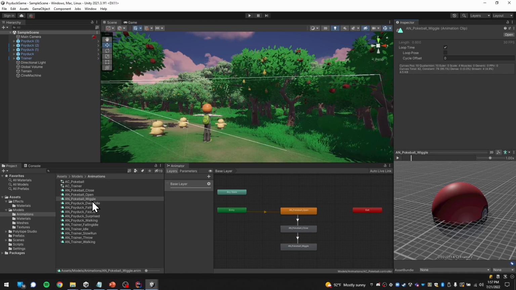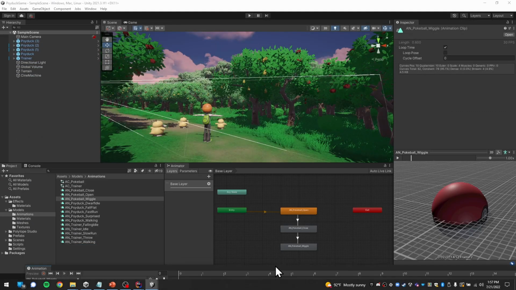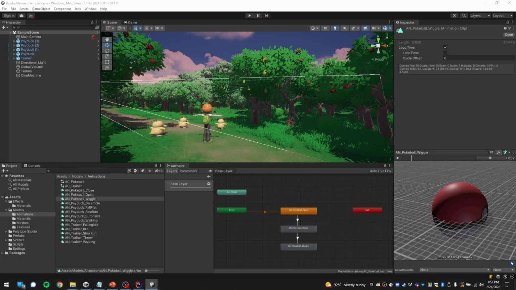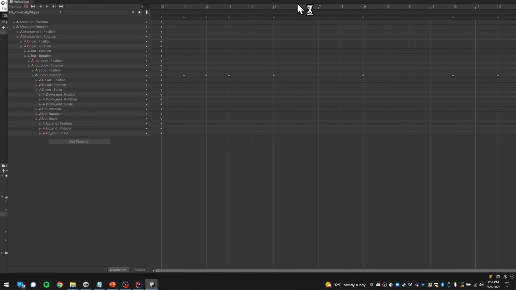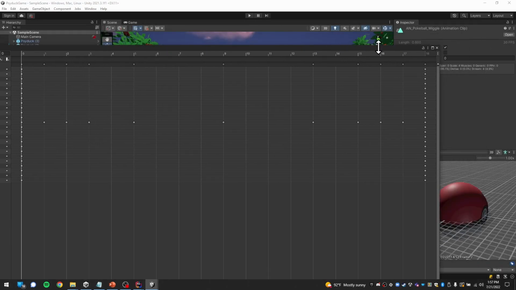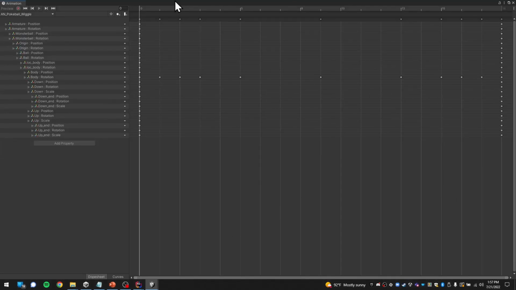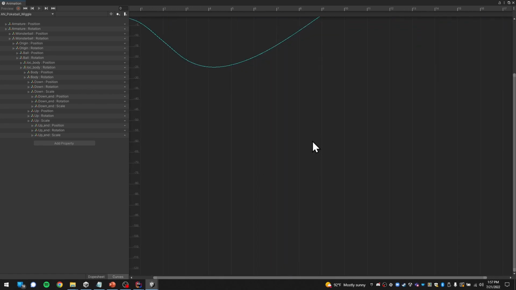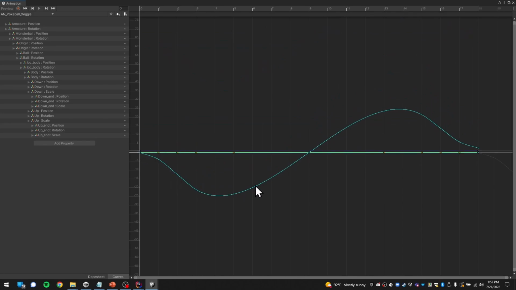So Unity actually lets us do that ourselves. You don't need to be an animator to do this. A programmer could do this as well. So I double clicked on the wiggle animation, and that brings up the dope sheet, which looks like this. There you go. And that's all the keyframes for the animation. You can see it's basically just doing this one rotation thing. And we can even see it as a curve. So this is actually the rotation of our animation. And we can edit this, if you wanted to, a little bit differently, like we can make adjustments to it. So that's cool.